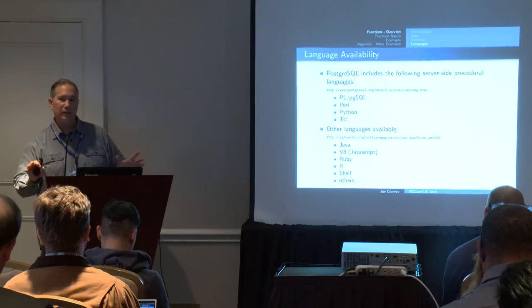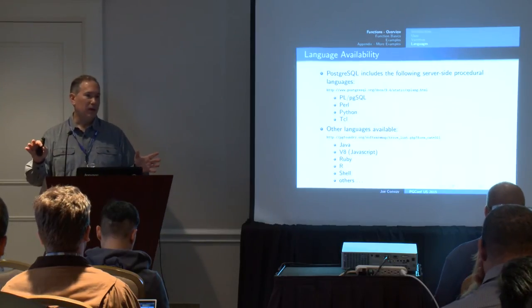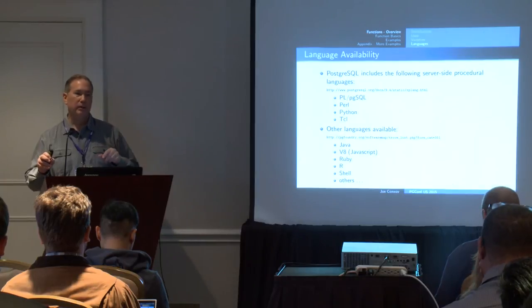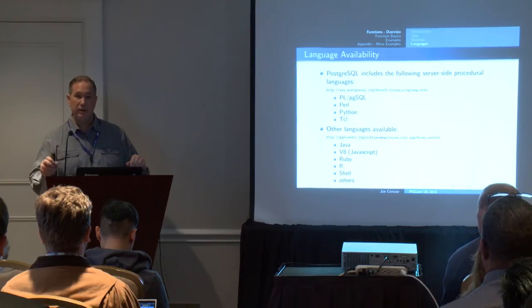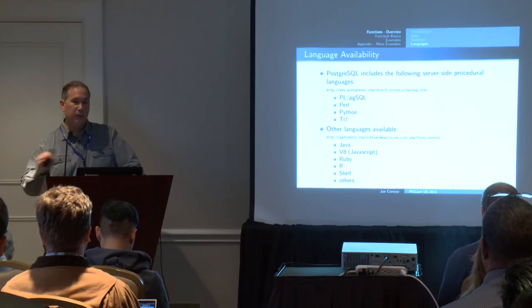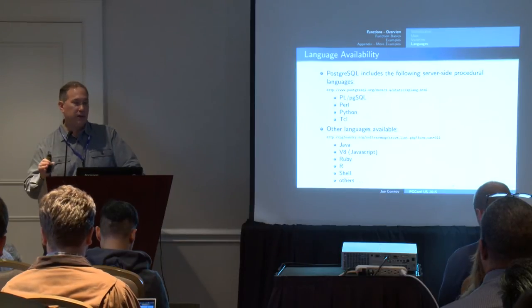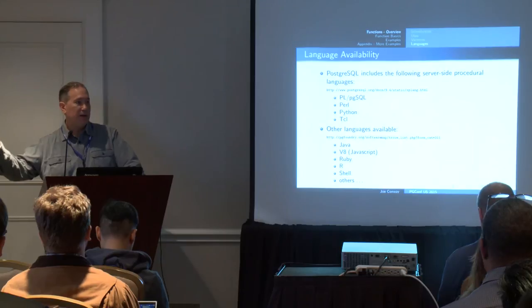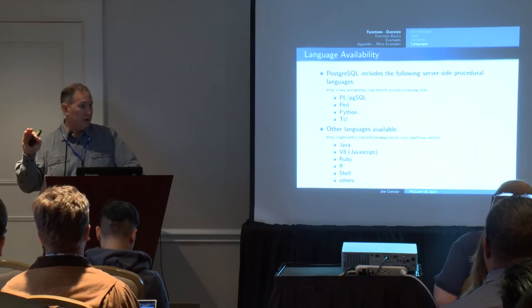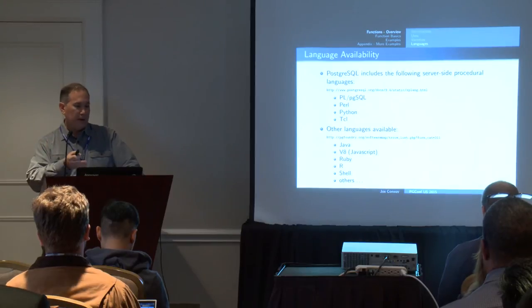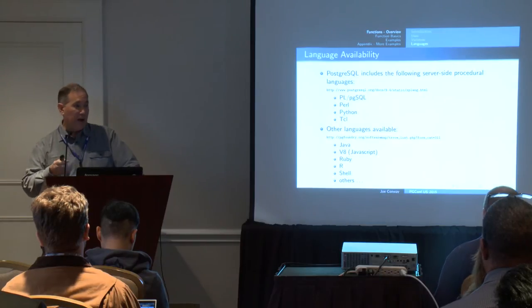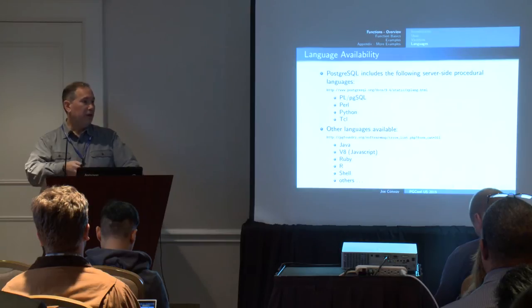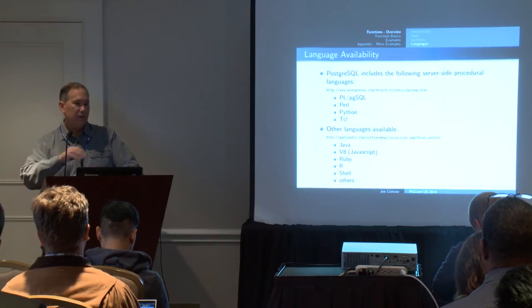I don't know to what extent people are aware of the versioning in Postgres, but Postgres 9.4.1, which is the most recent release, the .1 is what the Postgres community generally calls a dot release. The dot release is just bug fixes. No enhancements, no new features, and they're considered to be safer to upgrade than to not upgrade when we come out with a dot release. So those are completely backward compatible. Anything that loads in 9.4.0 is going to load in 9.4.1 and 9.4.2. The issue you would have is if it's compiled against 9.3 and then you try to use it in 9.4.